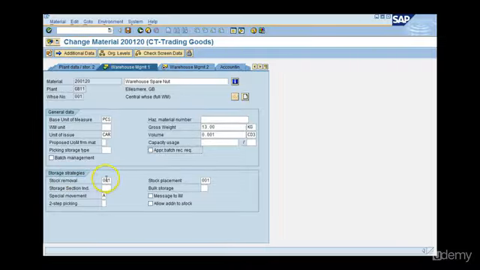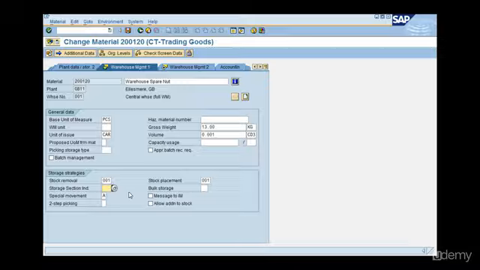The stock removal indicator influences the removal strategy, while the stock placement indicator influences the placement strategy. So basically, when we define a putaway or a placement strategy or a removal strategy, we will be using these indicators to direct the system to find the required strategy for this particular material.